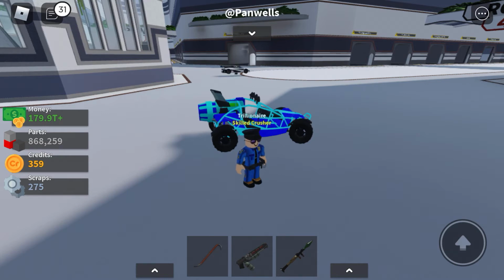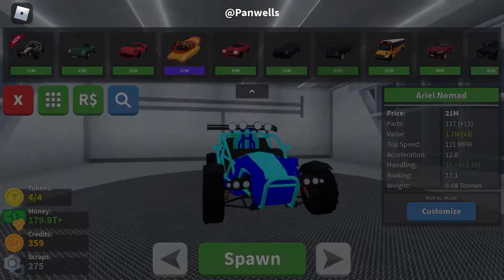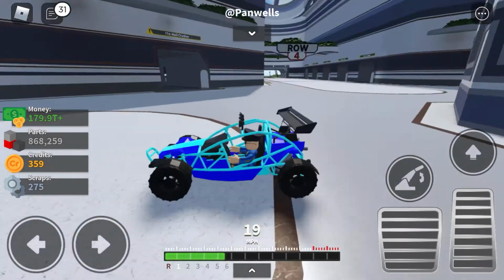All right, next up, ramp ability. And yes, it does mean we're going to have to take away the rocket booster. That's spoiling. We need add-ons. There we go. See what we can do.